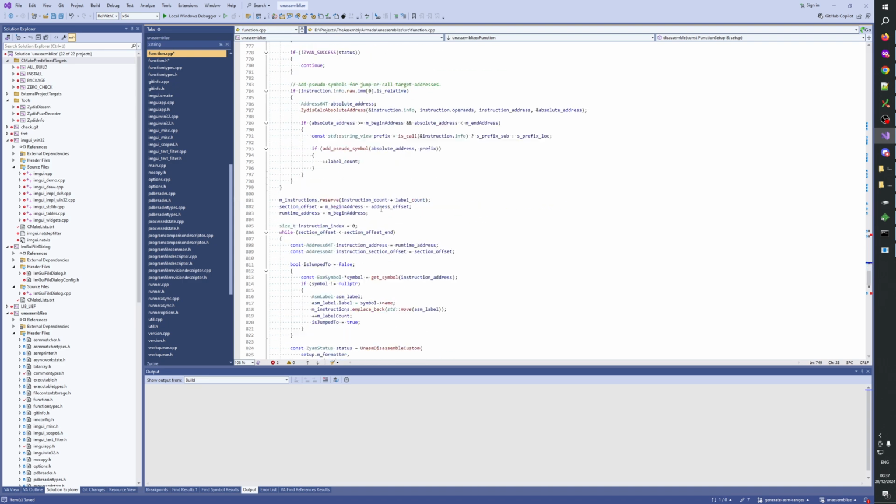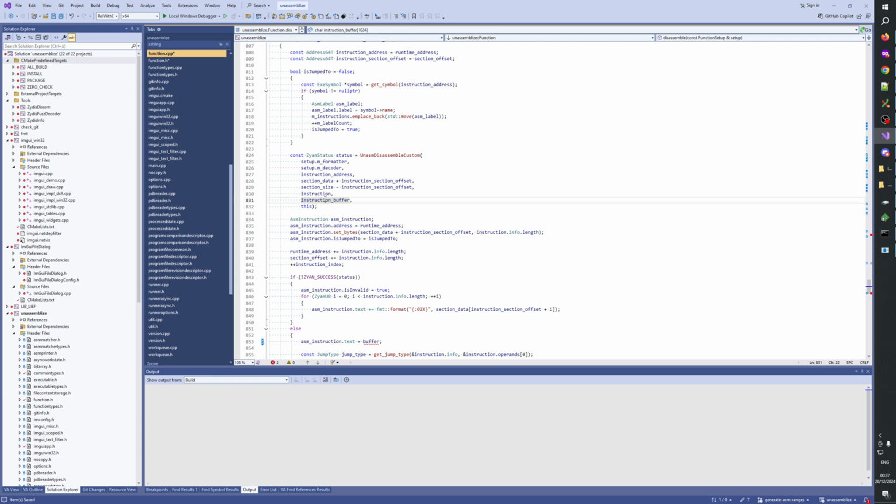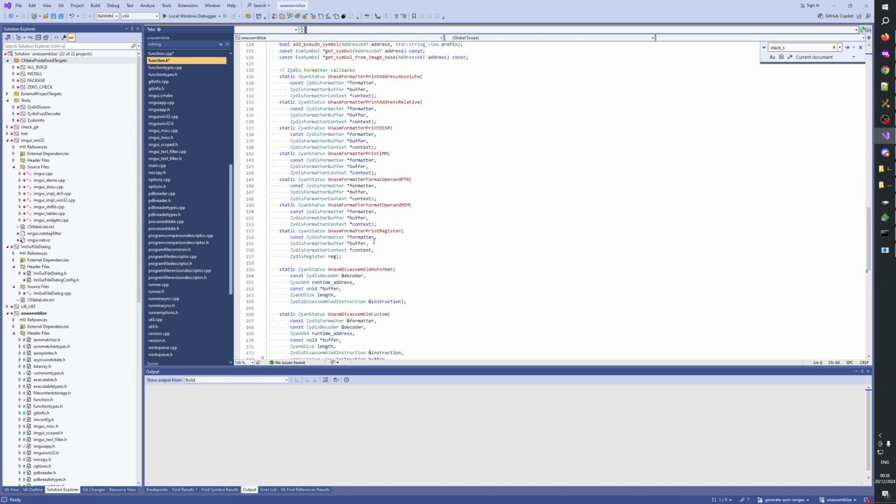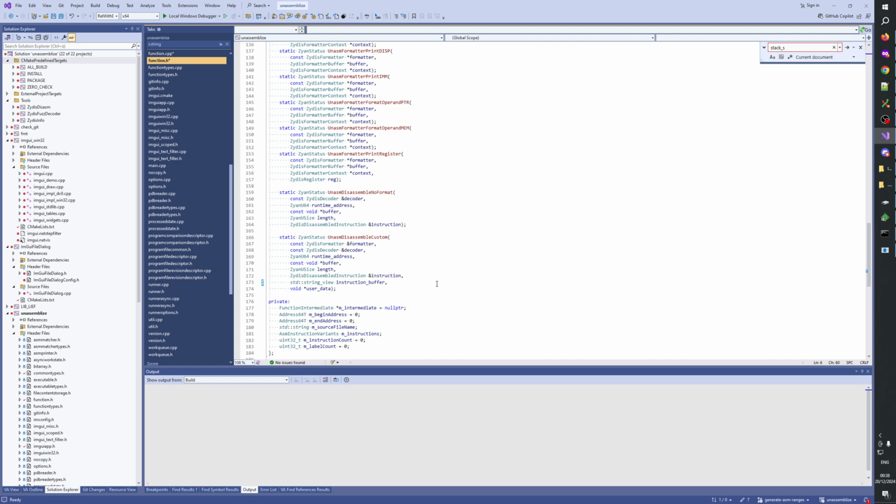Then we do instruction buffer. It's on the stack. And we do instruction buffer, and then we do size of instruction buffer, which is 1024. There we go. And so custom instruction buffer, let's do char. We could also pass a span, no? Yeah.